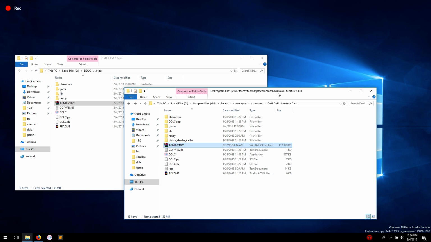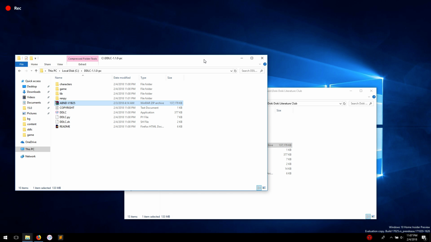Alright, this is an instructional video on how to install A Brand New Day, both for the basic Windows installation and the Steam installation. First, we're going to go with the basic Windows installation. Here I have the basic Windows installation on the C drive right here. Here we have the zip file.